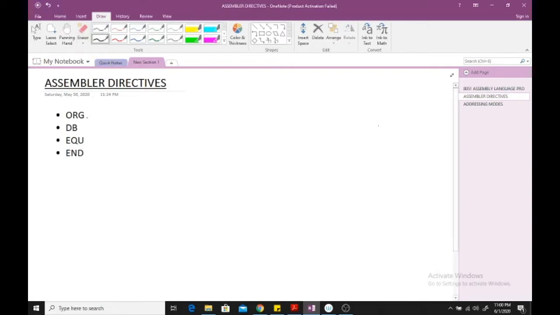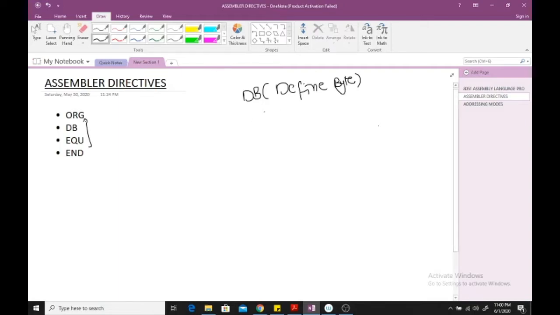Now let's move on to these two instructions. DB is basically the define byte instruction. It defines the 8-bit data, and the data can be of various types: decimal, hexadecimal, binary, a string, or ASCII, and there are various ways in which data can be defined.